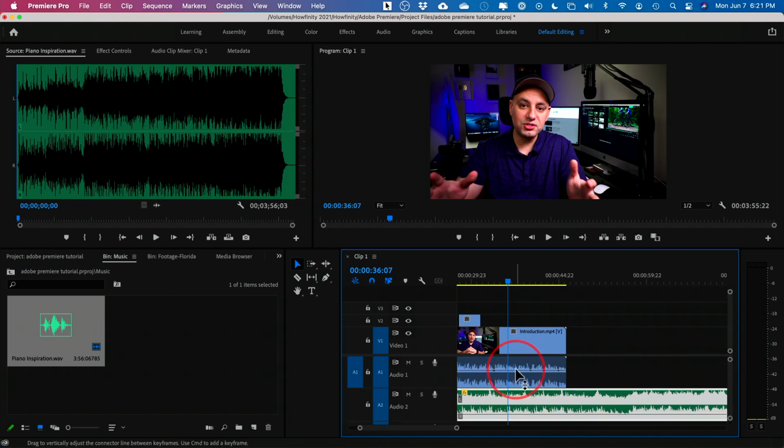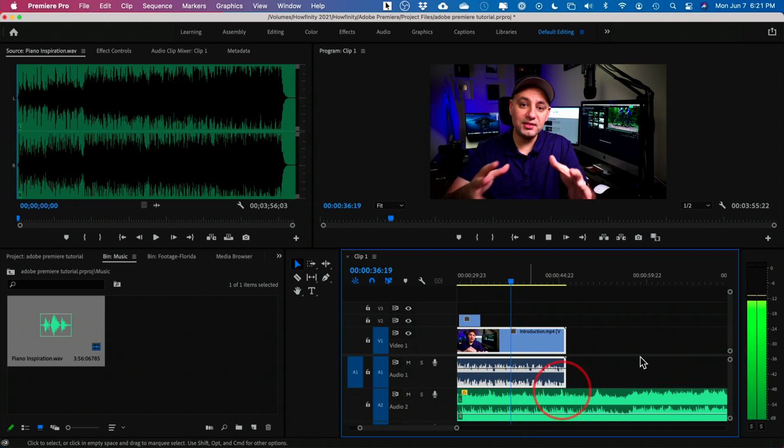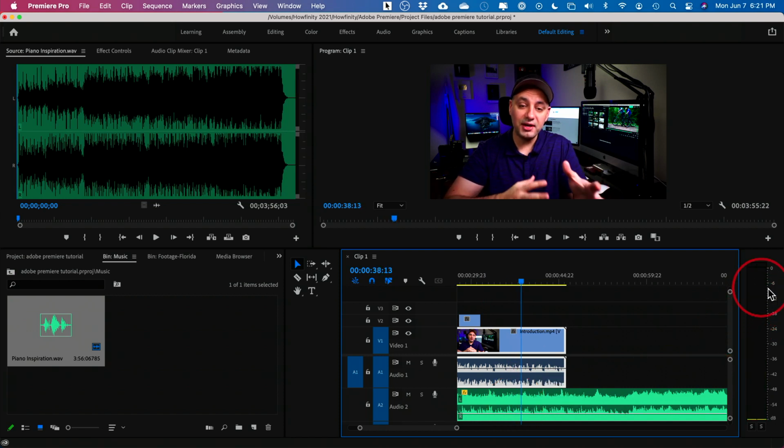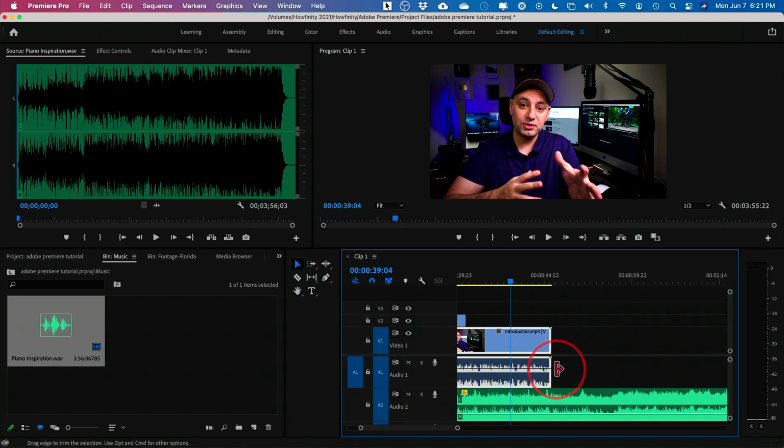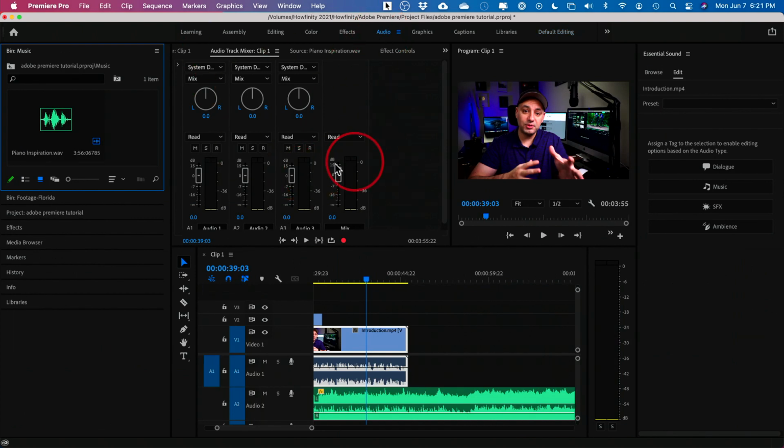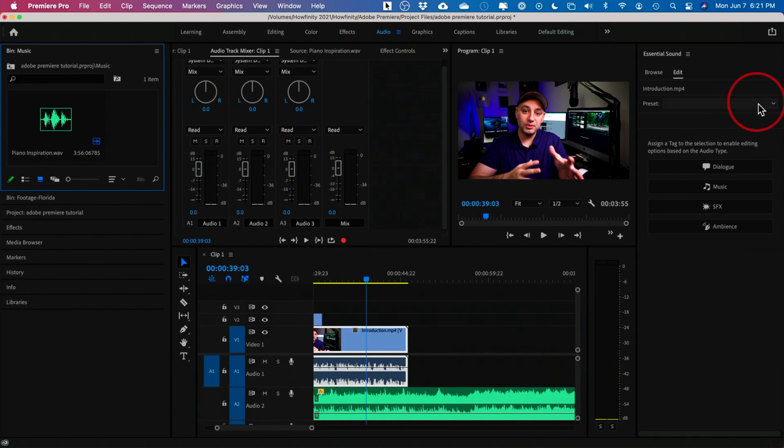Now, if I wanted to raise an audio level like me talking, I could grab that line and go up too, right? And how do you know it's perfect? Well, you could listen to it. This is the perfect video edit. And you could also look at that line, right? As long as it's not hitting this red part, it's probably a good mix. So that's just the very, very basics of audio editing, because if you come up here and press audio, there's a whole audio mixing panel here with all kinds of sound effects and sound essentials, dialogue mixes, music, so much to cover that this could be its own course.